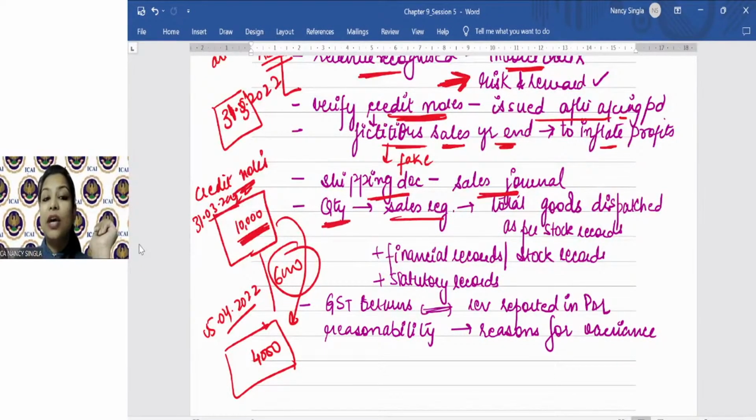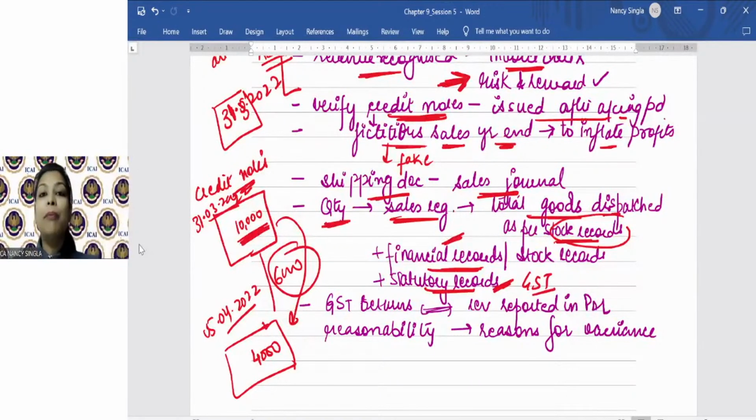Quantity जितना sales का है उसको sales register से to goods dispatch से जो भी information is getting appeared in the stock records, in the financial records और the statutory records. देखो stock records is inventory records. जब आपका sale हुआ है तो inventory register में entry आया होगा ना कि इतना sale हो गया है, तो consider कि वो कौन से period में stock गया है, which in like during on which date the stock has been dispatched. ठीक है? फाइनेंशियल रिकॉर्ड्स क्लोजिंग स्टॉक आपका कितना आ रहा है. ठीक है? स्टैट्यूटरी रिकॉर्ड्स योर जीएसटी रिटर्न्स से कंपेयर करो.